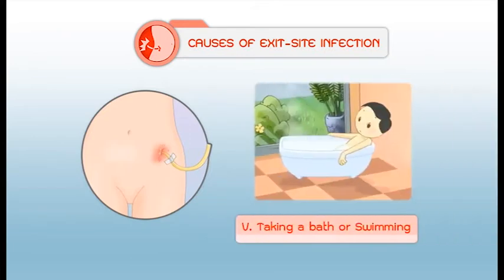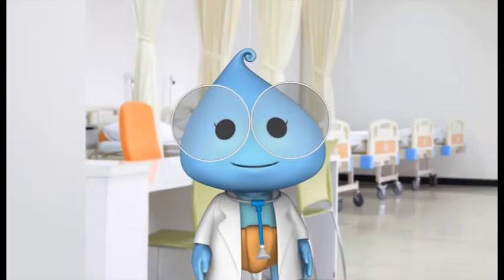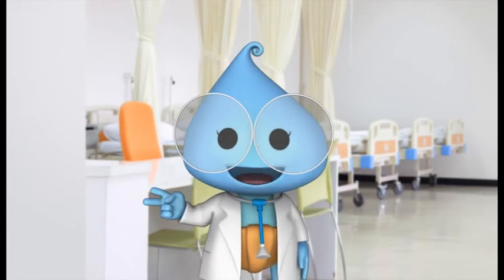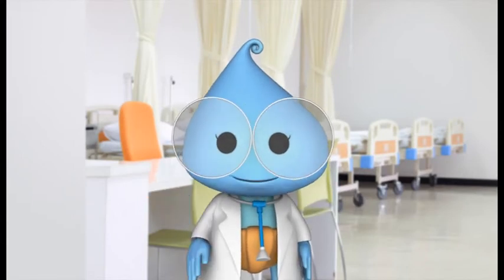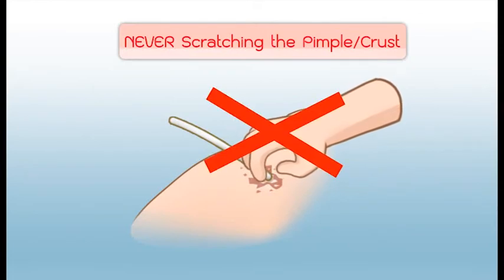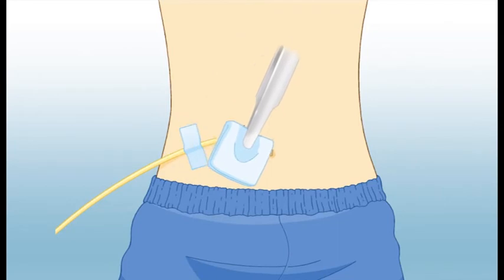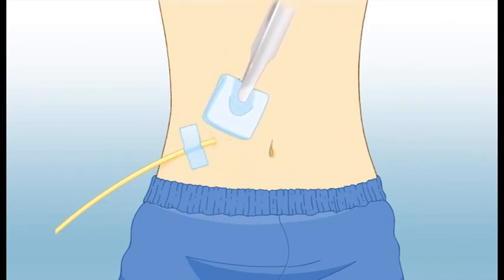5. Bathing or swimming in natural water sources, or not cleaning the wound immediately after a shower or swimming. For treatment of an exit site infection, you need to increase the frequency of exit site care. Do not remove scabs or crust on the wound. Apply a topical antibiotic and take an antibiotic prescribed by your doctor.